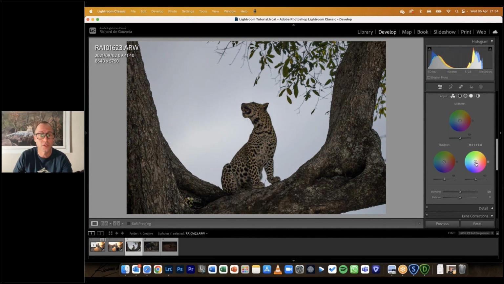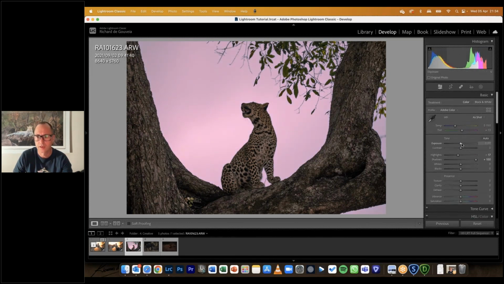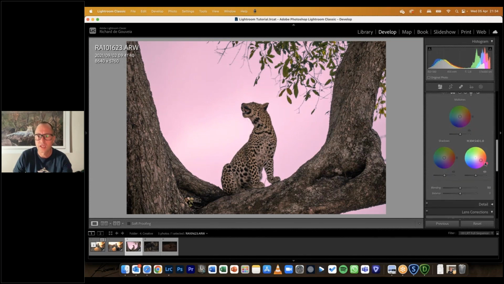I do, though, want to move my highlights to make this more artistic and to make sure that the sky looks something a little crazy. And again, I want a little bit more detail through him, and I don't want too much chaos that side. So each time I'm just moving, and I can now work on the intensity. Obviously that's going to be a bit silly, but we can work it so that it looks a little bit like a pinkish sunset and this guy in the front.